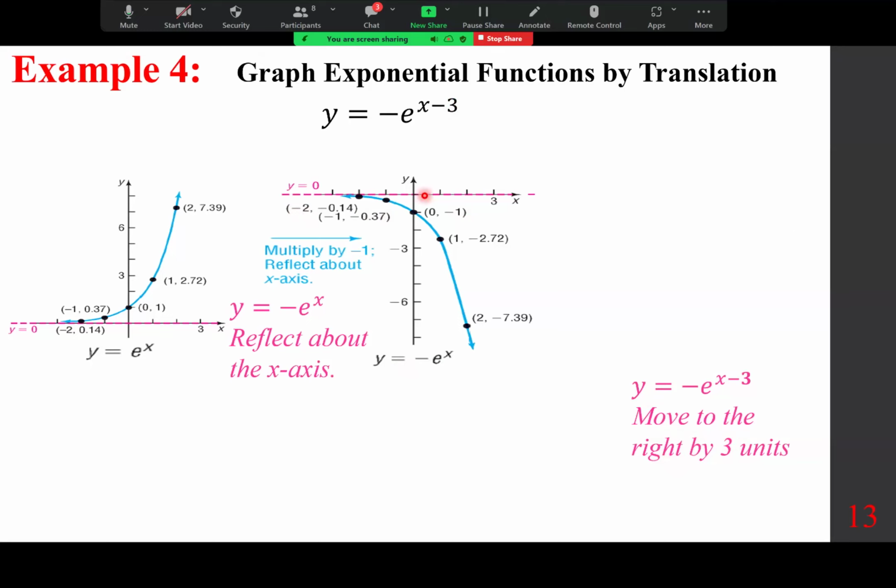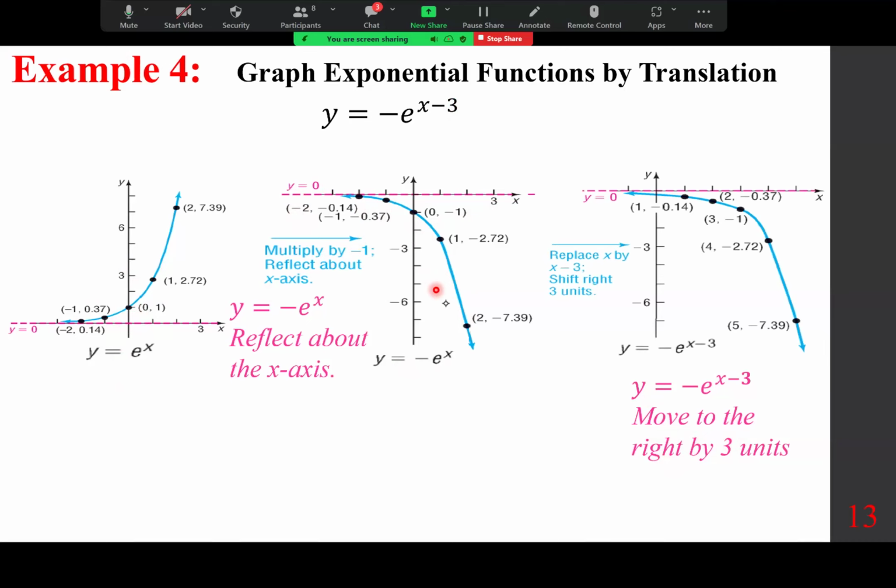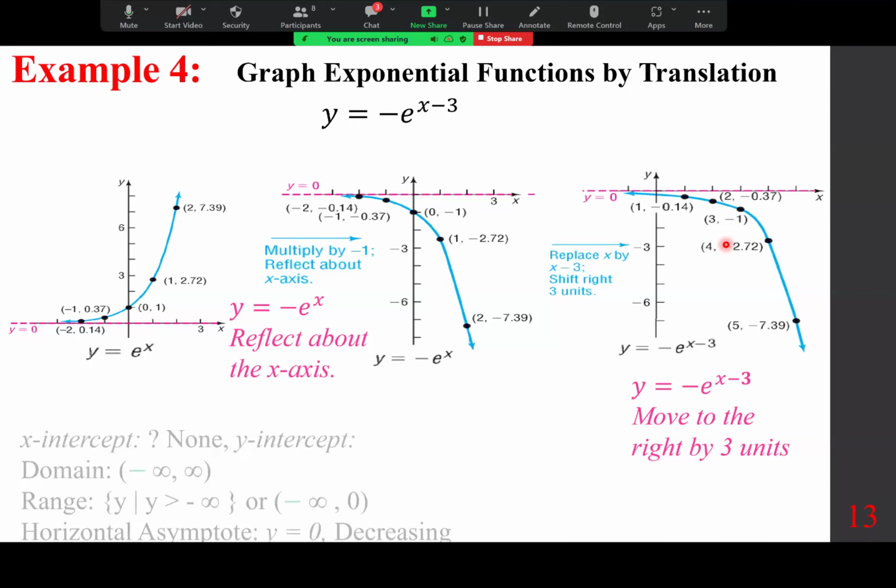Now bear in mind, when we flip it over, the horizontal asymptote doesn't change. The y-intercept of (0, 1) has changed to the y-intercept of (0, negative 1). Of course, it has changed the range. The domain is all real numbers, same here, but the range, which was 0 to infinity, is negative infinity to 0, just for the sake of argument. And here's the last one. We bring it down. And so it changes the location of the intercept, the horizontal asymptote remains the same, domain remains the same, and so forth. So here's how we are going to do the writing.